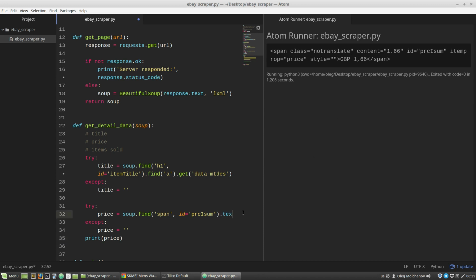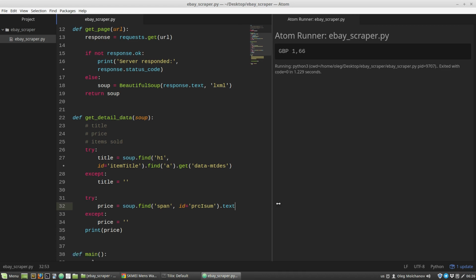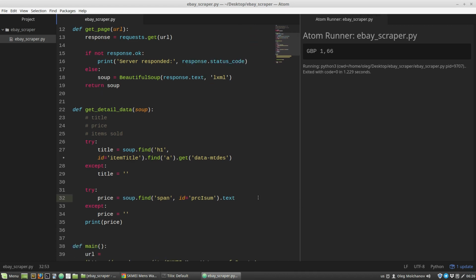Dot text here. Let's call it again. We got the string, and sometimes strings have spaces at the beginning and the end. So I want to use the strip method to get rid of the spaces at the end and at the beginning of the string.